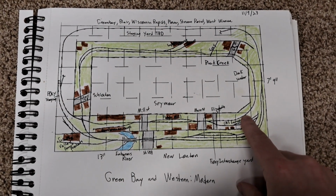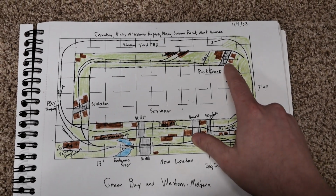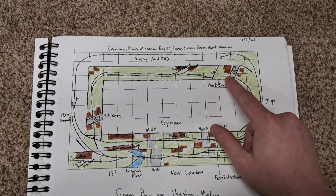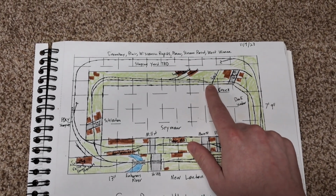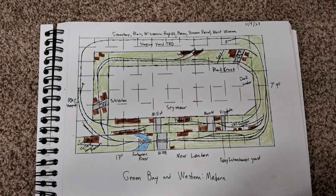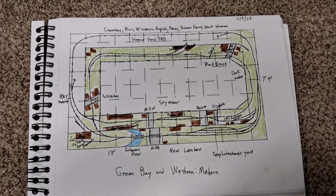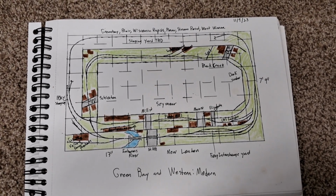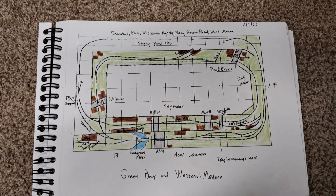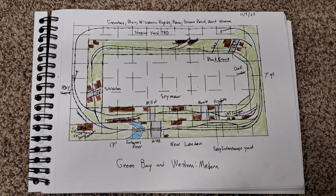So the next stop on our journey will be headed west, and we will be headed into Black Creek. Black Creek has a road crossing here that I designed. That'll be North Main Street. It also is our first encounter with the Foxy, the Fox Valley and Lake Superior Railway. This would be their Shawano sub. No interchange there, but the line does cross, and there's a diamond there. It's going to be a dummy diamond. And then we also have Black Creek siding, which is big enough to hold my longest trains, and honestly longer than I really need it to be, but that's a good thing.